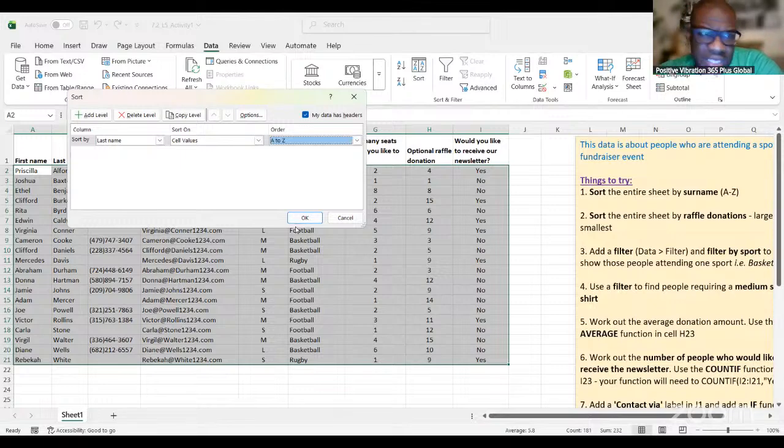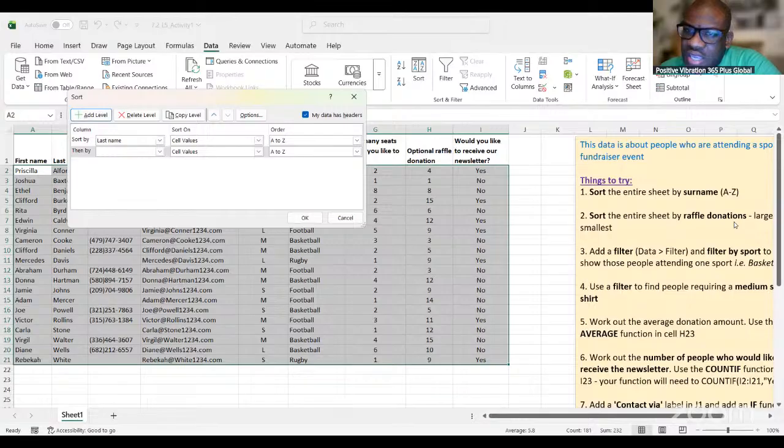There's a possibility that they could ask you in the exam to do a secondary sort, which means adding another level to the sort. So we're going to treat number two like adding a second level. If you click on add level here, first we want it sorted by last name from A to Z, and then also by raffle donation, but this time largest to smallest.